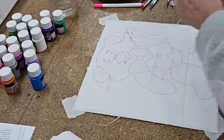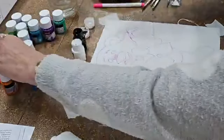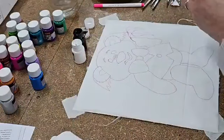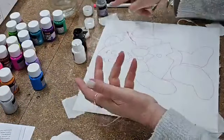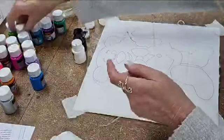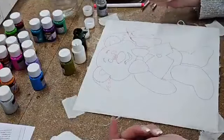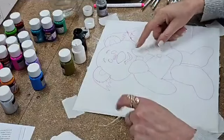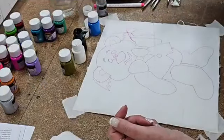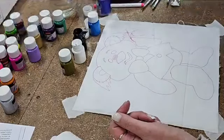Koalas are grey. So I need black and white. And this set will come with a grain of silver. I don't want the silver, but I do want the grey. But I'm going to need a darker grey as well. So I could use just a grey and add a little bit of black to it. That's an option, but I'm still going to need black and white anyway. And it's got an olive in there, which is going to be nice for the leaves. Now, the jacket and bow tie, I'm going to do maybe a blue and probably throw in a dark blue, so the two blues.